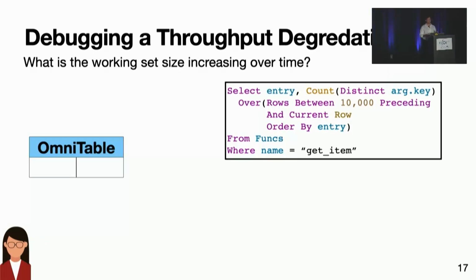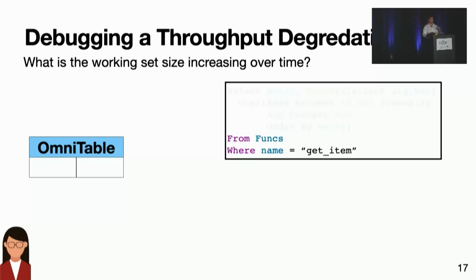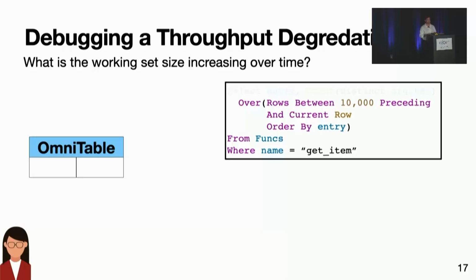So the first thing that she does is she uses the functions view to get all of the calls that are made to that getItem function, which, remember, that's the function that actually gets an item from an in-memory dictionary within the cache. For each of those calls, she creates a sliding window containing the 10,000 preceding calls to getItem. And then for each of those windows, she outputs the time of the last call to getItem in that window, just as a way of having a time marker. She's going to build a time series here. And then she also counts the number of distinct key arguments within that window.